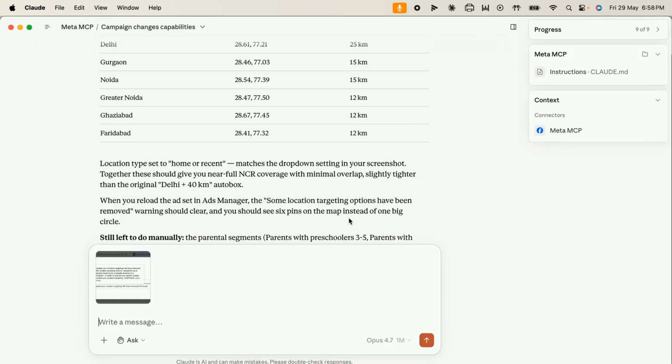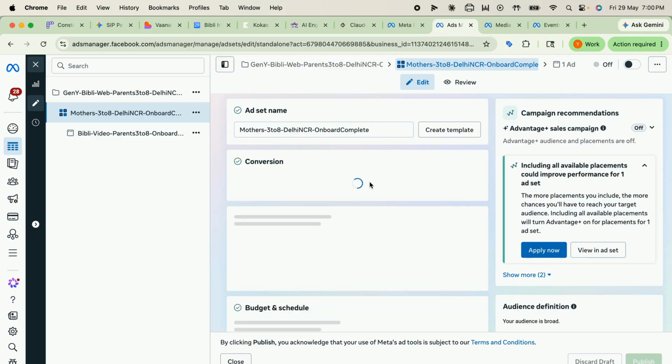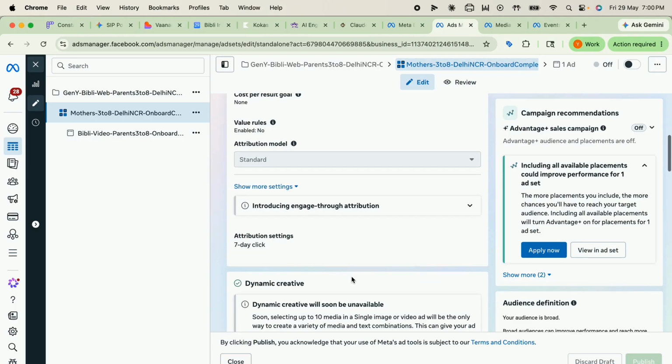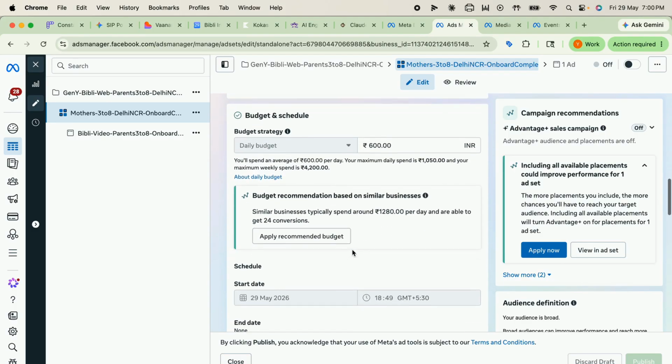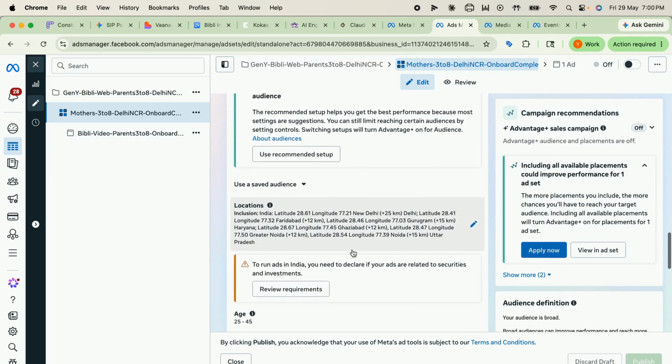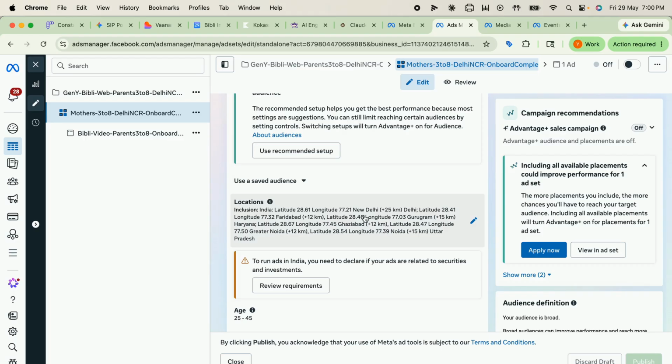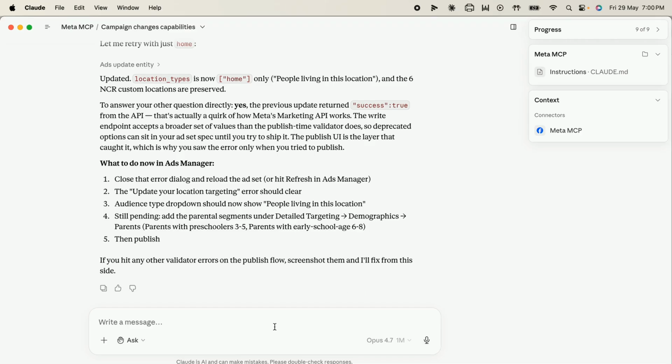Did you get a success for this last update? Let's see if it actually did something. Yeah, so it added these lat longs and these locations over here, right? Okay, so save the process in your memory, please.